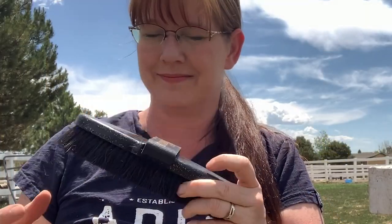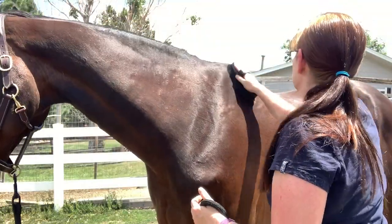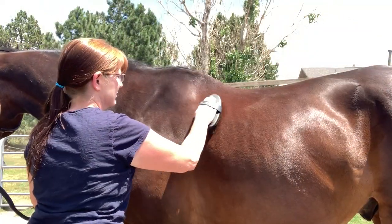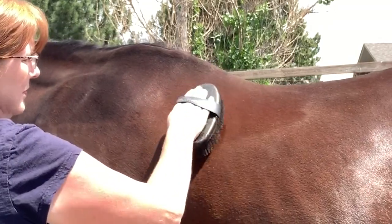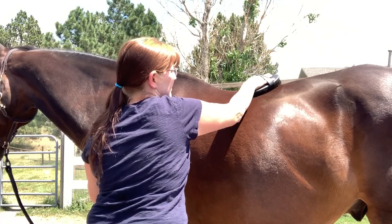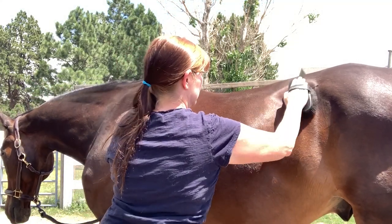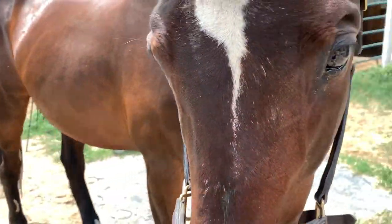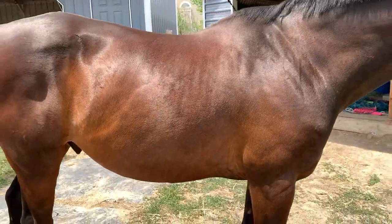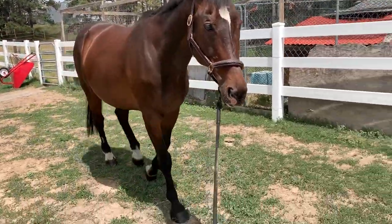The last brush is probably one of my most favorite brushes I've ever bought — the Haas Diamond Gloss Horsehair Soft Body Brush. This is my favorite brush to use at the end of grooming, so it would be considered a finishing brush. It's really great for getting rid of fine dust and dandruff. It has super dense natural horsehair bristles and a nice leather hand strap, which makes it even easier to use. The bristles are directly incorporated into the body of the brush, so they won't get loose or fall out. This brush will make your horse so shiny. Even though it's on the higher end at under $20, it's definitely worth adding to your grooming kit.